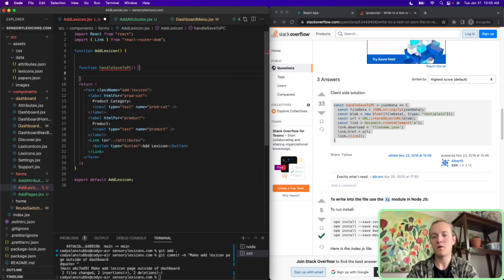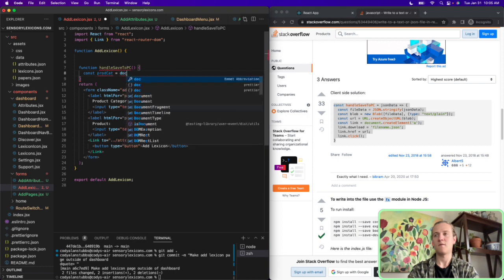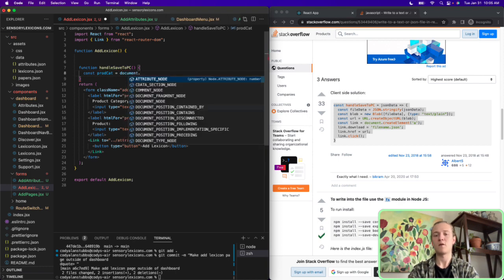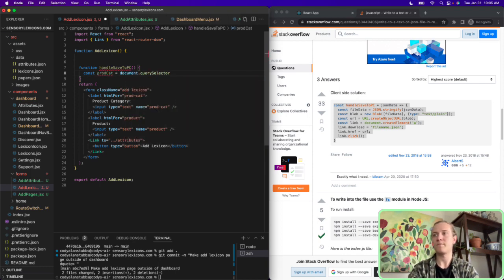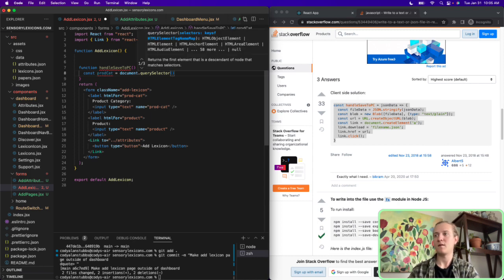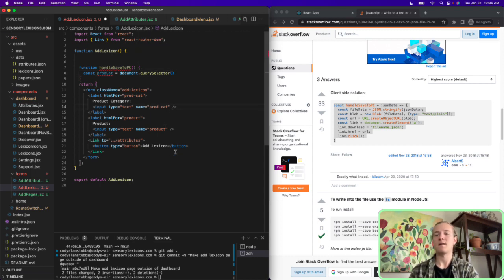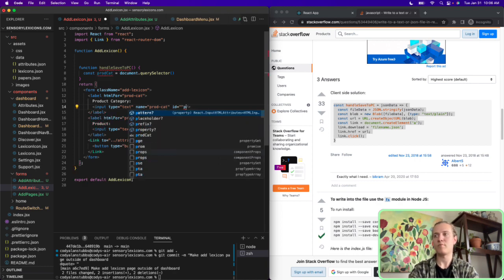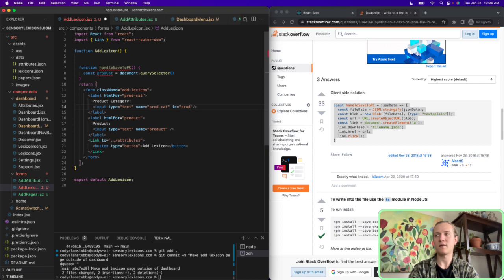I want to then get the product name or product cat from the document. So I'm going to use query selector, and I'm going to get the ID, which is going to be product prodcat to be consistent.